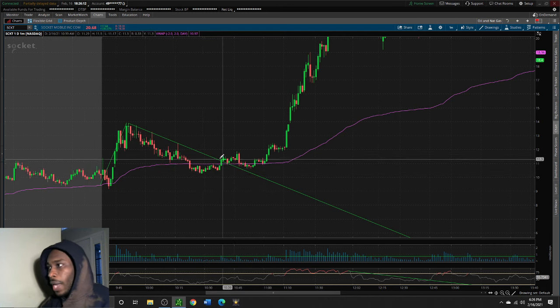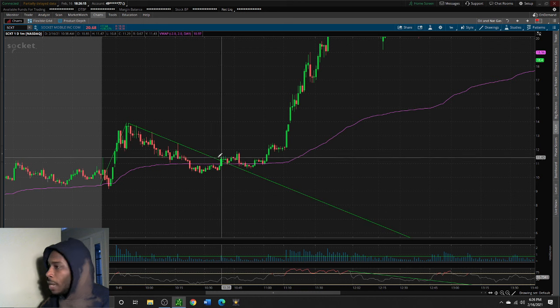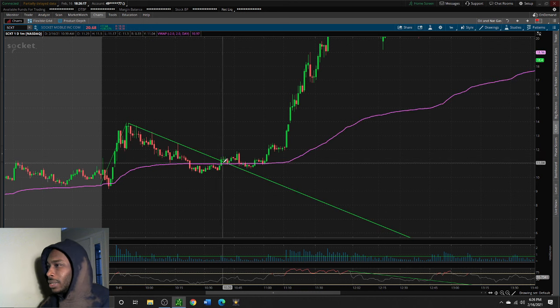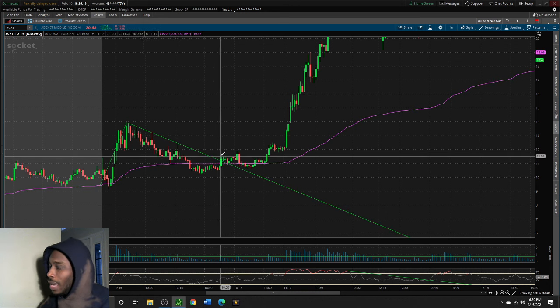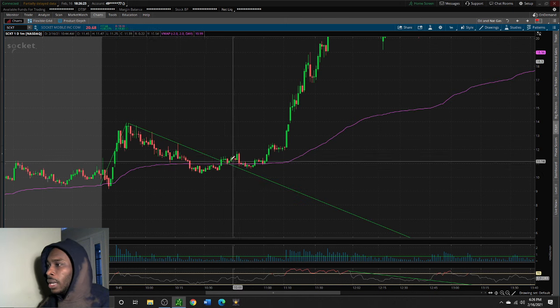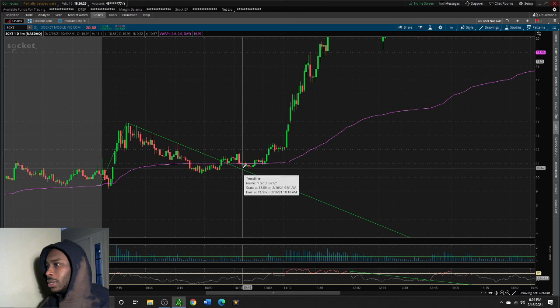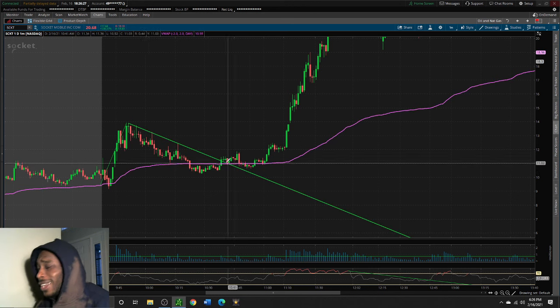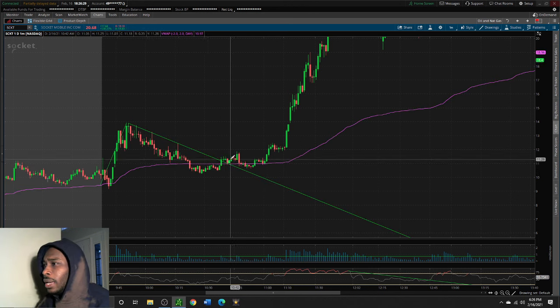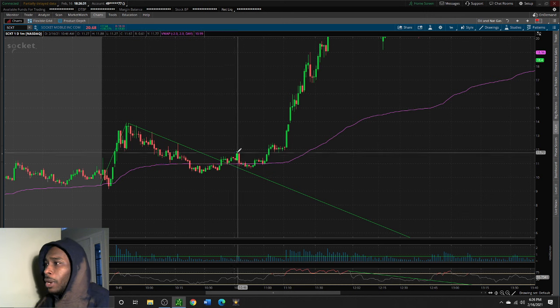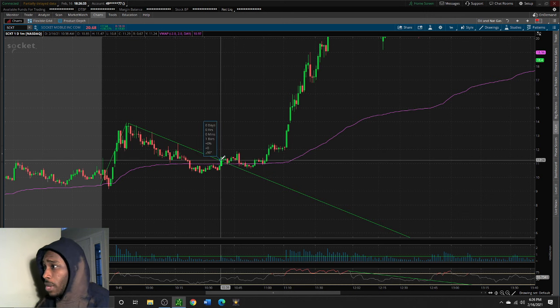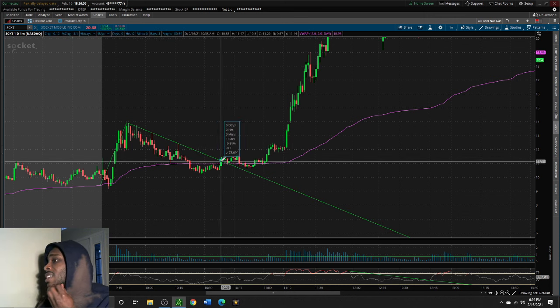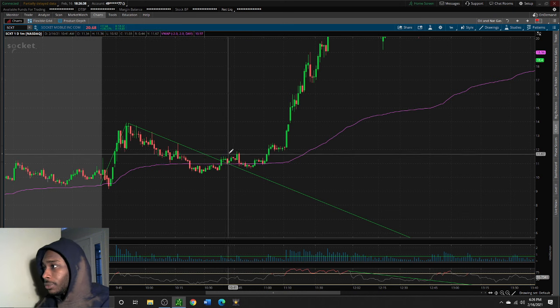So right here, that wouldn't have been a bad idea to buy, because a lot of times I've seen these stocks, they'll break out and then they'll come back and test that trend line. So this one kind of went sideways a little bit. So sometimes what I do, if I see it break out above the trend line and pop up like that, let's just say I bought this. I probably would have bought this stock at that price if I'd been watching it at this time. I probably would have bought it right here.